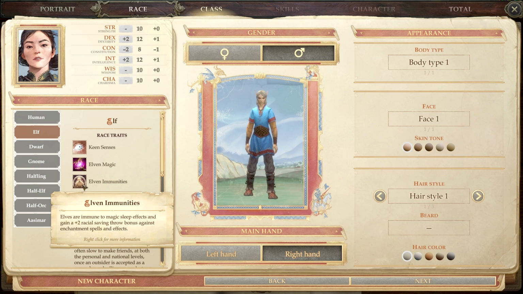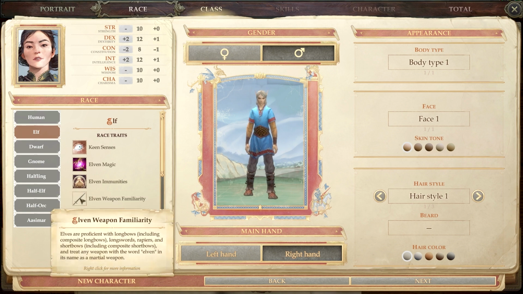Elves are immune to magic sleep effects and gain a +2 racial saving throw bonus against enchantment spells and effects. They also are proficient with longbows, including composite longbows, longswords, rapiers, and short bows, including composite short bows. They treat any weapon with the word elven in its name as a martial weapon. This is important: it says martial weapon, which means if you're a wizard, you will not be able to use that exotic elven weapon.